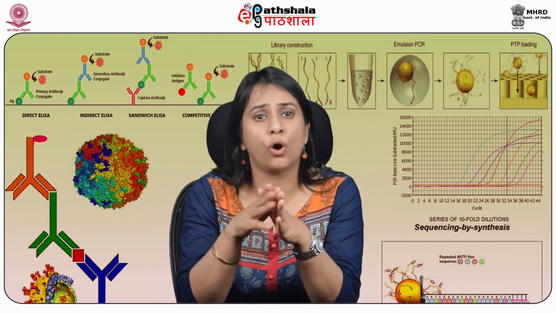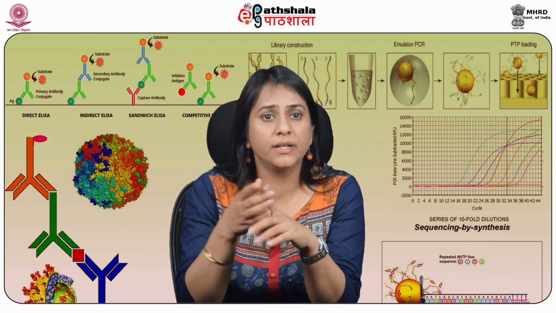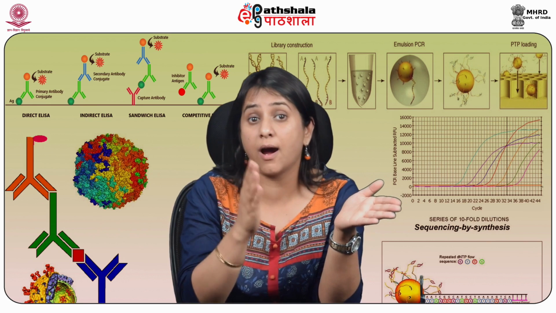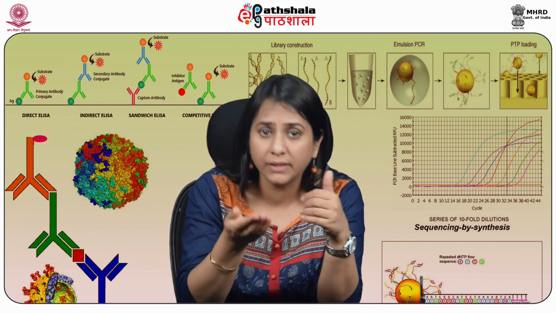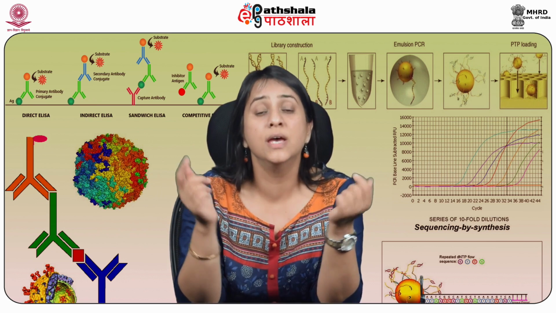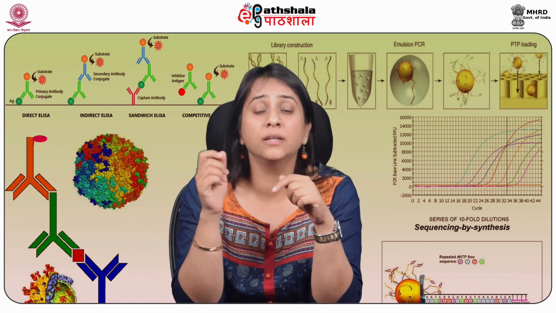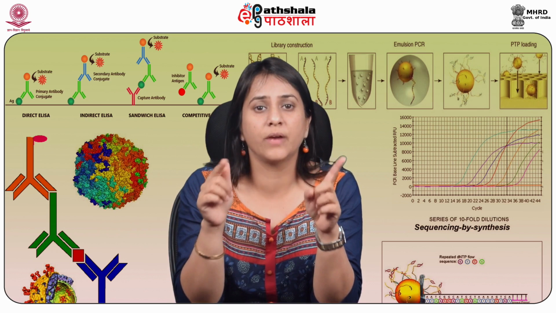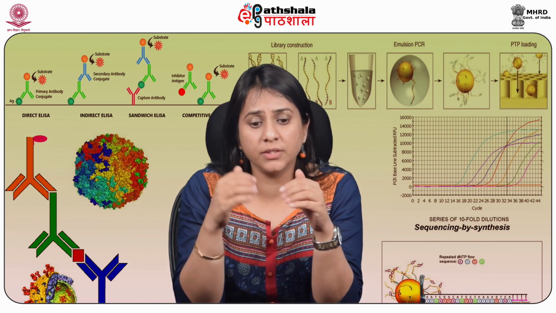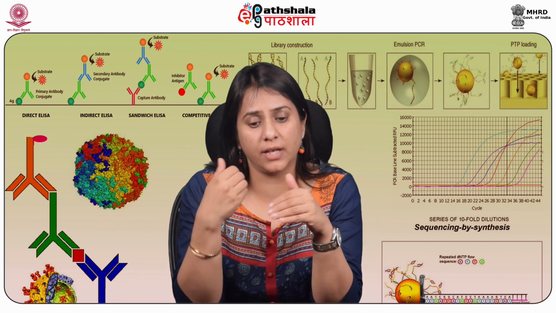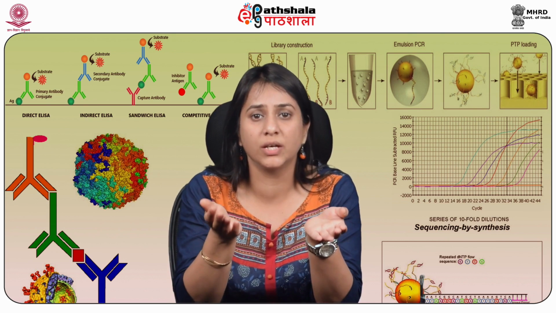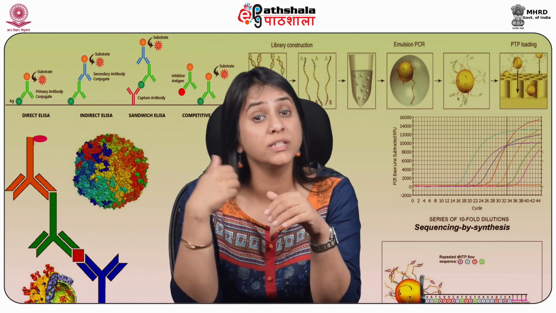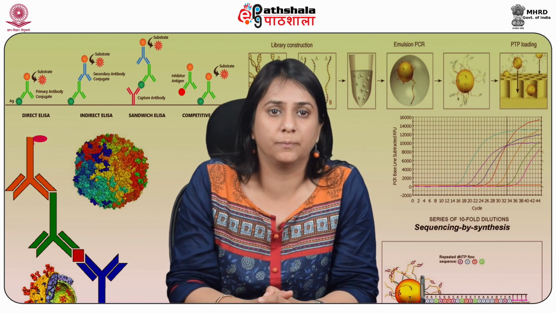Then another method which is commonly employed these days for molecular typing is ribotyping. In ribotyping, restriction enzymes are used to digest specific rRNA coding genes. For example, if it is bacteria, then the 16S rRNA gene is used. If it is fungi, then the 28S rRNA can be used for the ribotyping. After the digestion is carried out, the samples are electrophoresed on a gel and the result can be seen. This method helps in subtyping the bacteria beyond the species and the subspecies level.